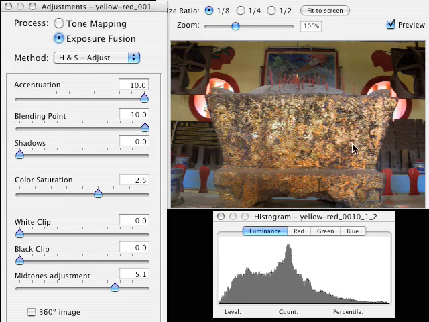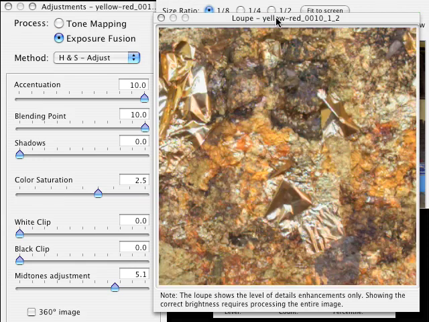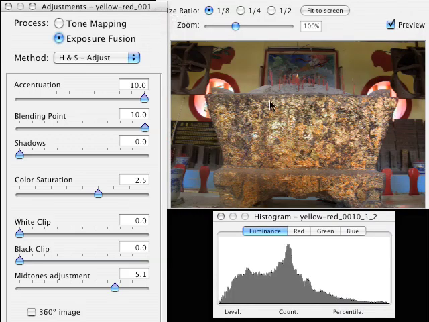So I like having the contrast in there, especially in the gold leaf foil area, which is better seen in the full 100% image. If I pull my accentuation all the way down, it's going to brighten it up again, but I'm losing a little bit of contrast there, aren't I? And I like the kind of folds of the gold leaf. We'll make it a little bit darker, but that's okay. I'm getting more contrast in the gold leaf, which is a highly detailed area of the picture. And I've brightened it up overall by working on the blending point. Shadows, forget it, blending points all the way up.